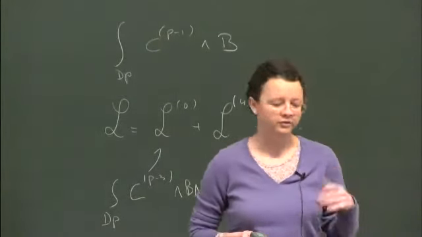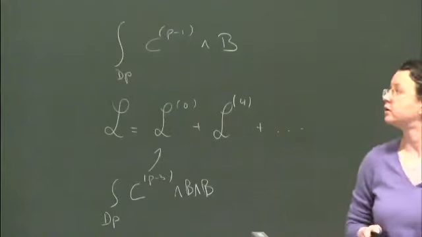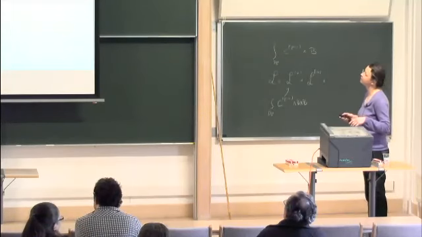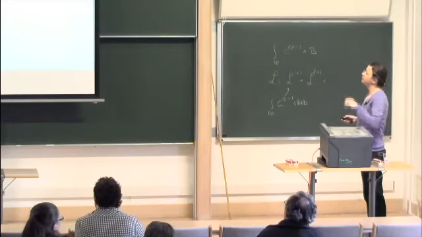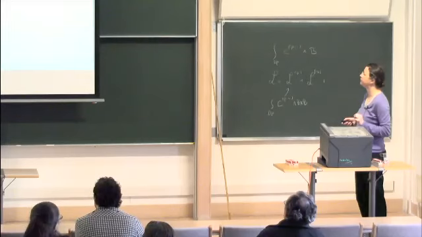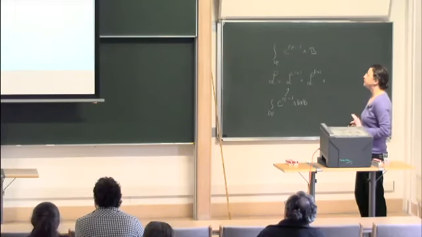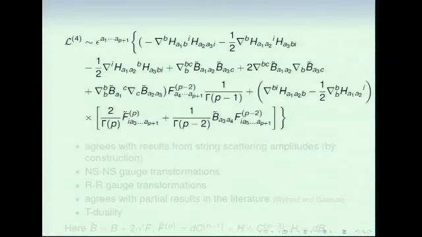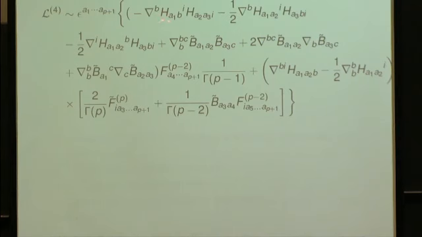Now I've given talks before about this topic on different occasions, but it's the first time that I can actually present this action in a closed form and claim that this is our final result. Now, there are different ways of writing this, and I've chosen this for different reasons. First of all, this includes couplings that have 3 fields, like this one, B, B and C over here. But I've also included terms with only 2 fields, so the result that we got from the 2-point function is also included here.